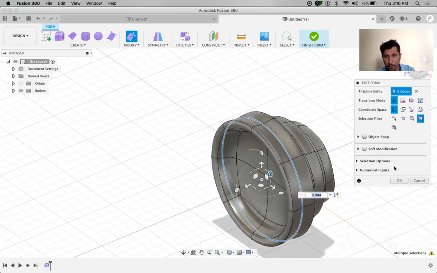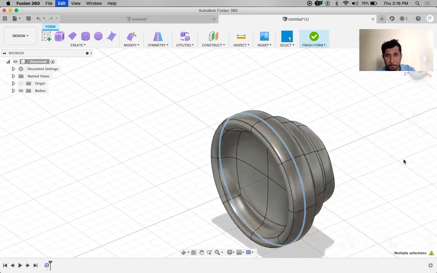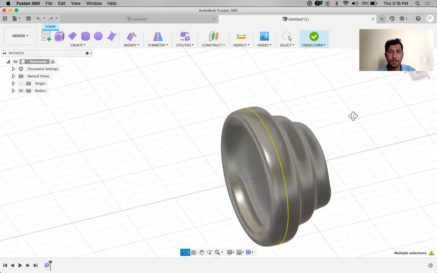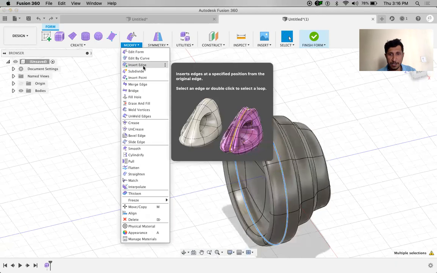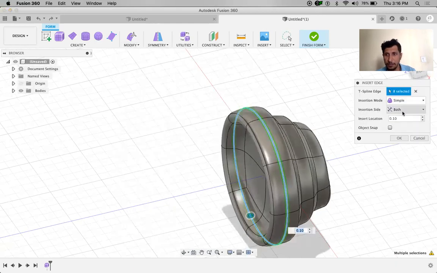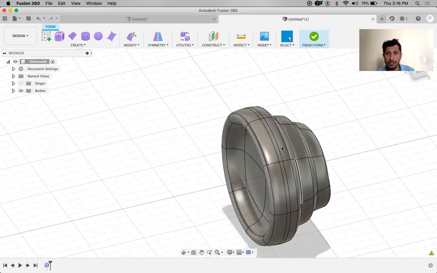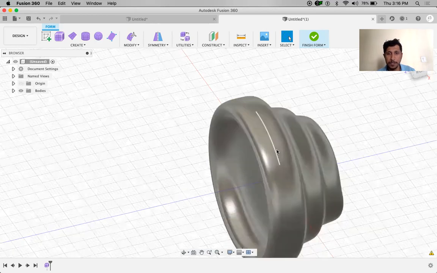Okay, so it is not allowing me. But what I can do is I will just create a new face here. So modify, insert edge. I will create a new edge here with a single side. So edge depth is 0.1, the scale. So let me just select OK. Now you can see the new edge available here.